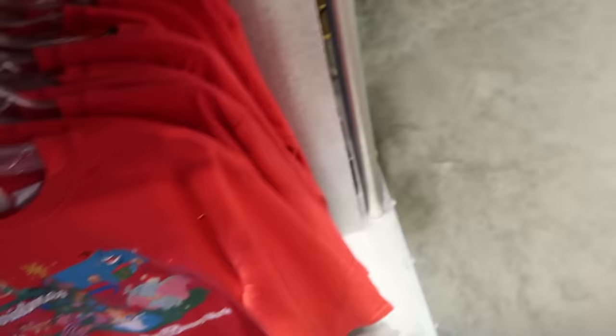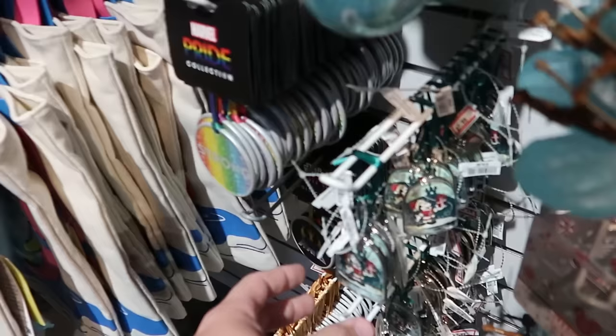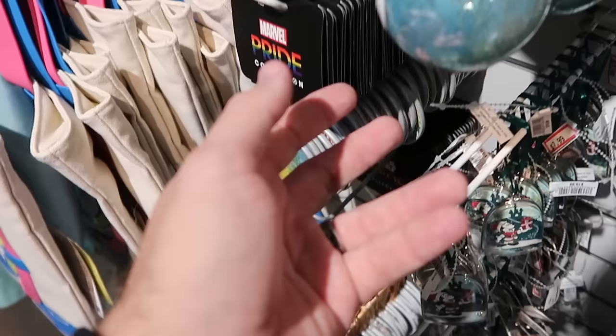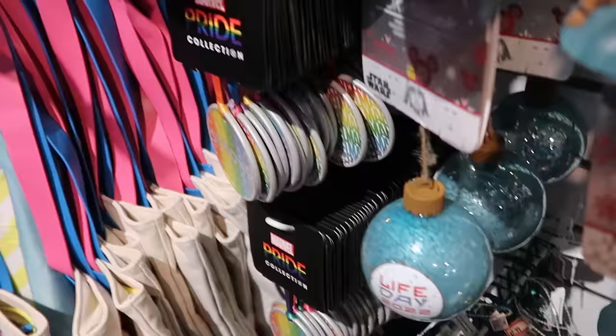There's another brand new Christmas ornament tucked away — it has lots of sparkles, Cinderella Castle, and Mickey dressed up as Santa Claus — only $8, marked down from $20. They still have some Life Day 2022 Christmas ornaments from Star Wars, and even those ceramic Marvel ones from last year's Pride collection that say 'Marvel' on one side and 'Strong' on the other — $7.99.